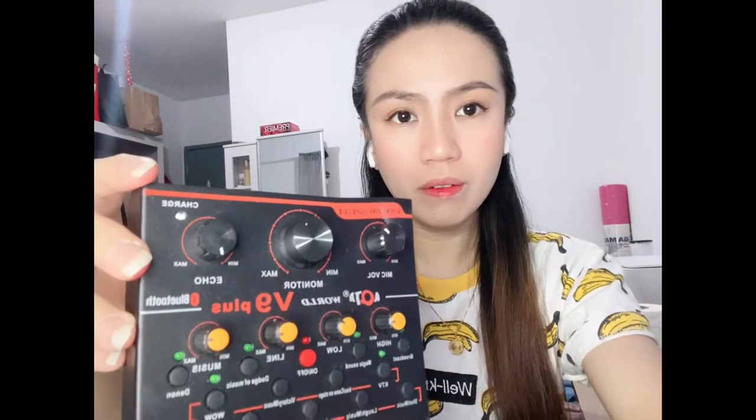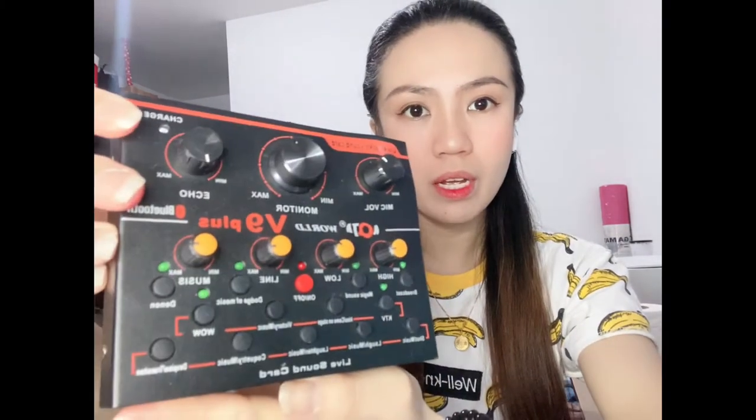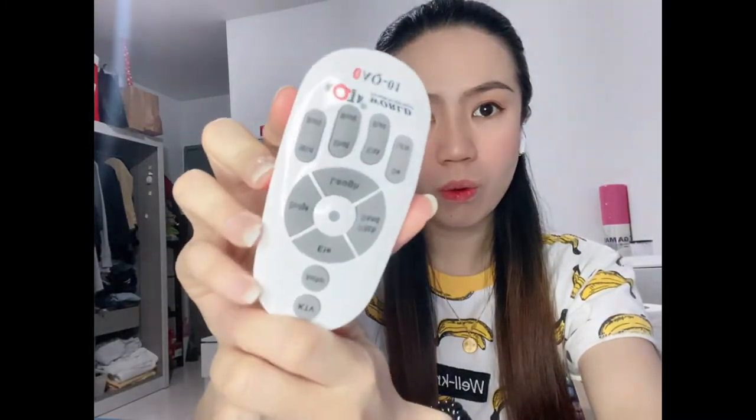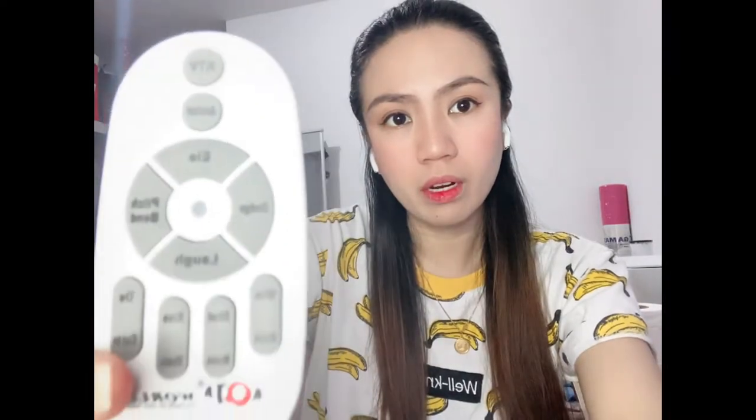Okay, so right now I'm gonna show you what's inside. We have the V9 Plus itself. This is how it looks like. So yeah, there you are. And aside from the V9 Plus, you'll be getting a remote control. There. And they will give you cords, I guess 4 cords available inside the box.